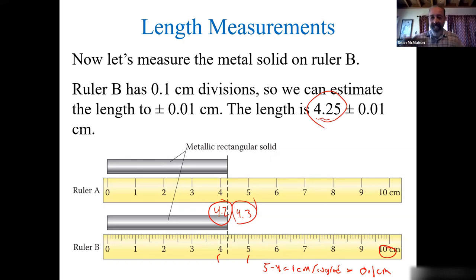But again, because I have an estimate, I see plus or minus. I don't see 0.1, right? That level of uncertainty didn't take place at the tenths because the graduations are the tenths, and there's no doubt there. The uncertainty goes to the hundredths this time because that's where I had to estimate. So how many sig figs do I have here? Well, I have 1, 2, 3. I have 3 significant figures in my measurement. I count all of them and I record all of them.